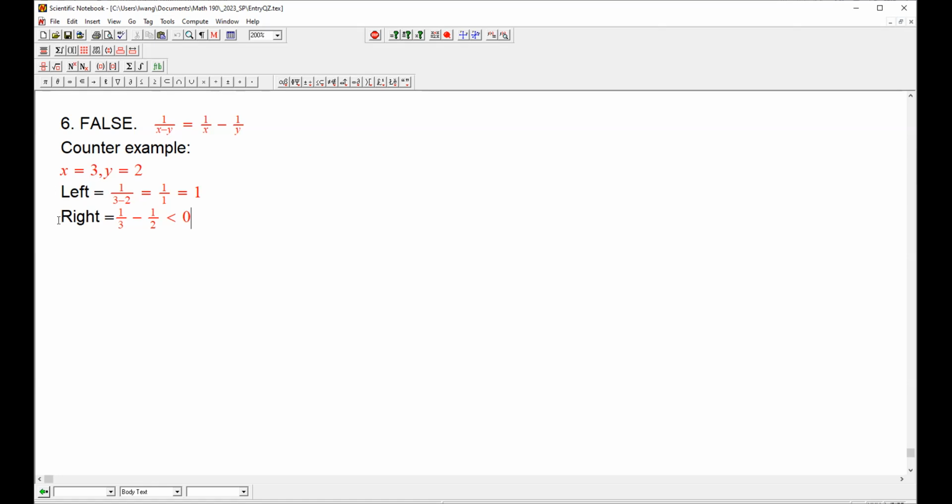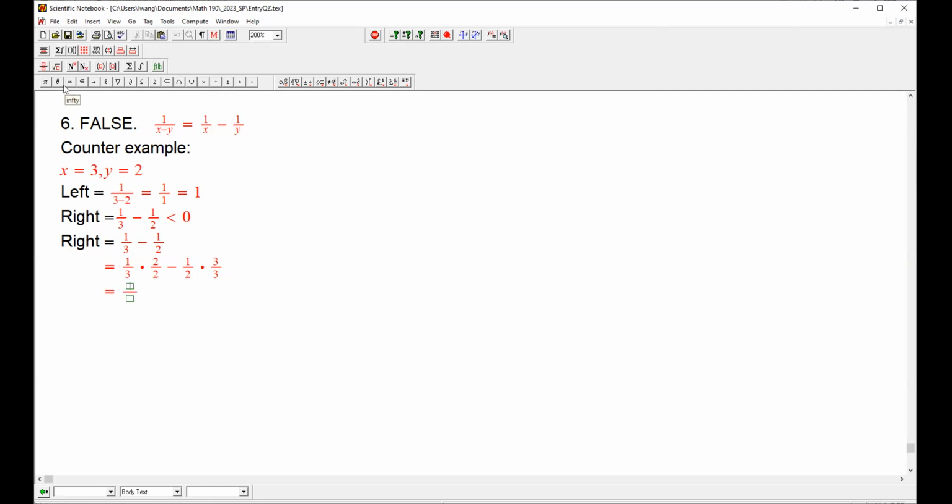But if you insist on getting a number for it, say, oh, I really just want to see what it is, well, go ahead and find a common denominator. What will be the common denominator for 1/3 and minus 1/2? The common denominator will be 6. How do we get that? We use principle number 1: multiply by 2 over 2, multiply by 1, nothing changes. Any number times 1 stays the same. And 3 over 3. So you found the common denominator.